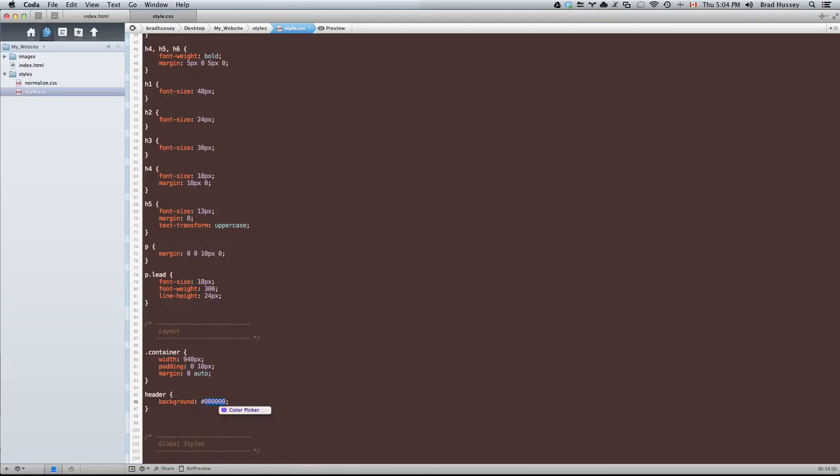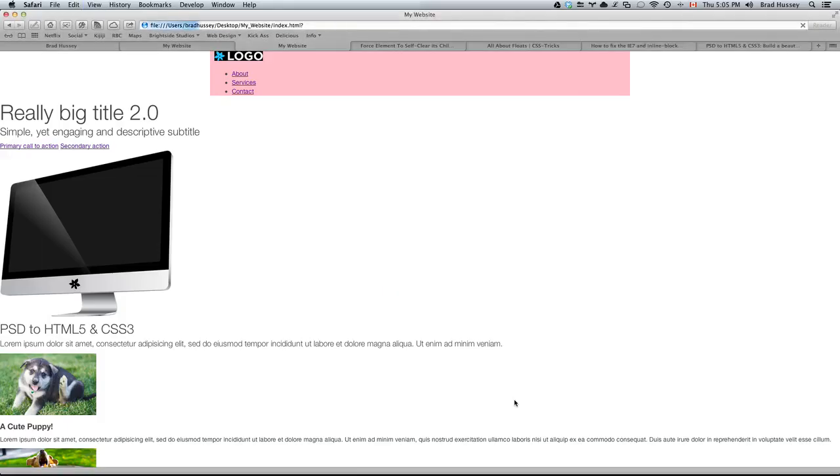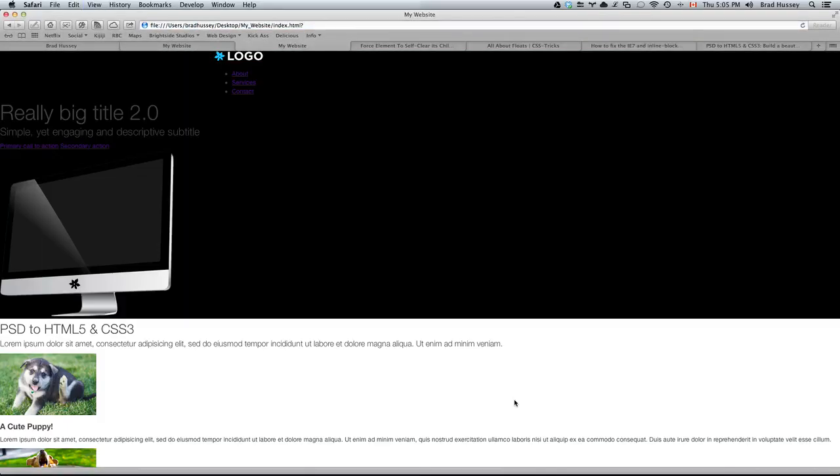Just a little web design tip. If a color code is 6 of the same number, you can use a shorthand version of it by only putting 3 of them. So when you see 3 of the same number, it's going to be converting that to this. So instead of writing 6 zeros or 6 F's or 6 C's or 6 3's, you can write 3, and your browser will render that as the full color code. So we're going to, from now on, use the shorthand version. So that is black. So the header is black. The entire header is black.